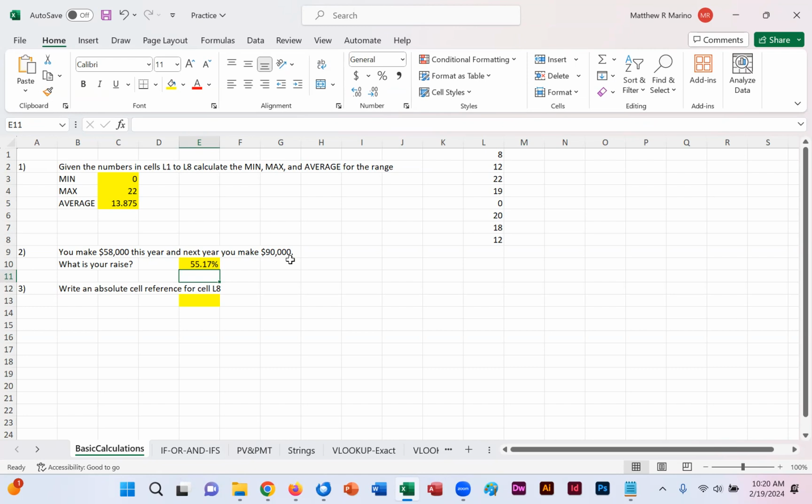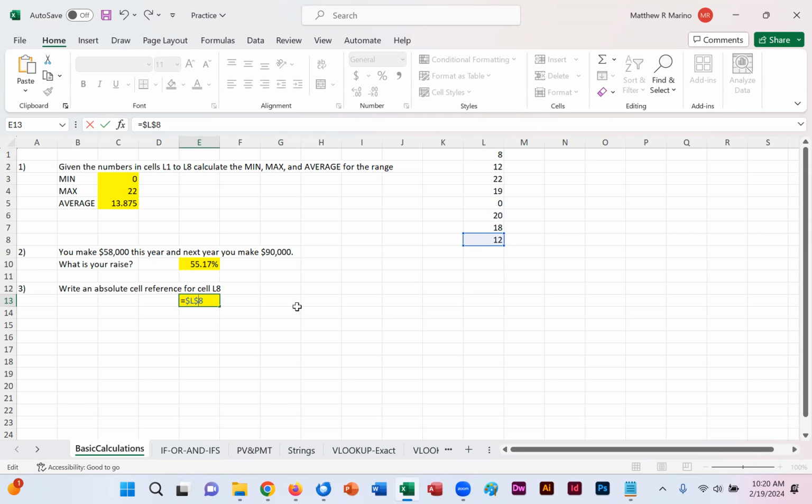And then for question number 3, we're asked to write an absolute cell reference for cell L8. So we do equals L8, and we put the $ before our column and the $ before our row.